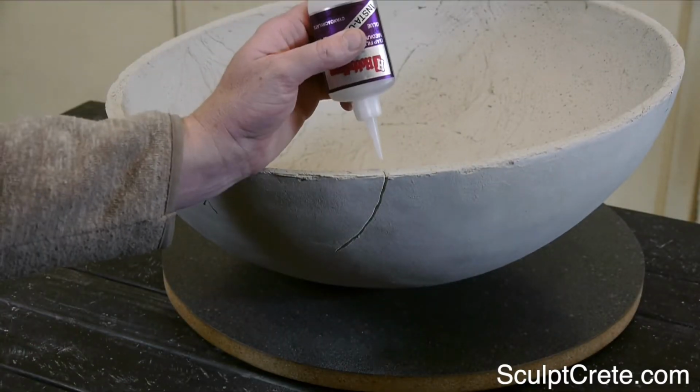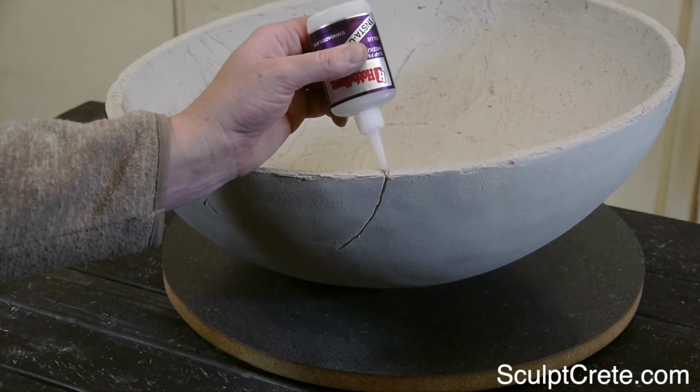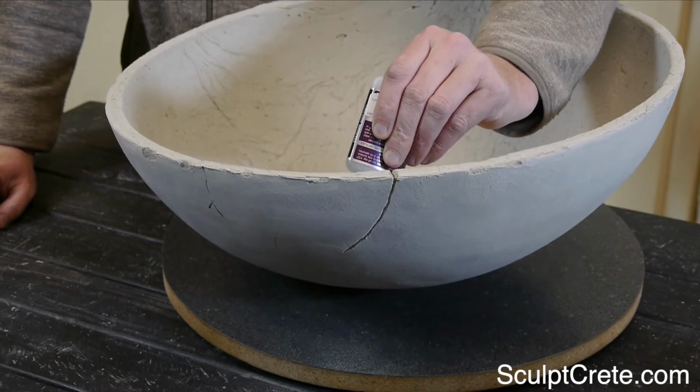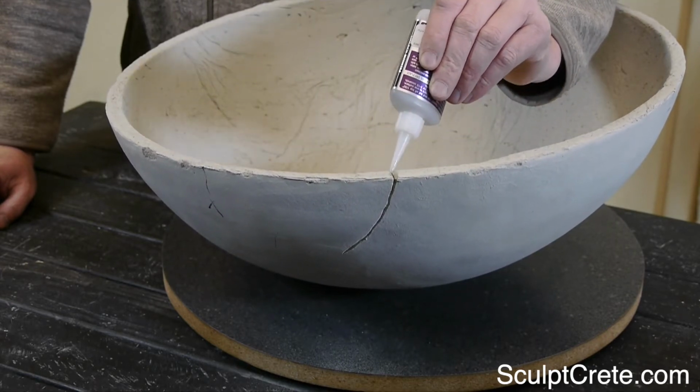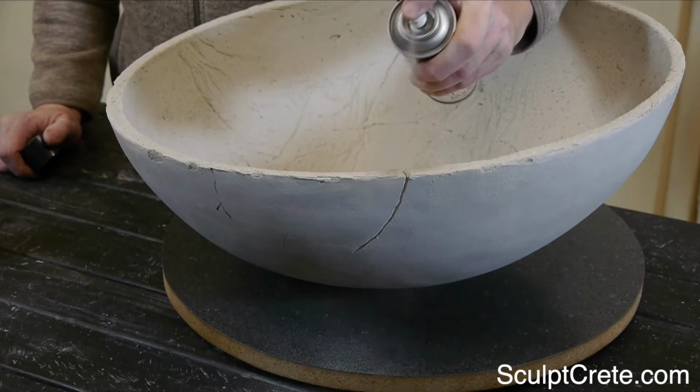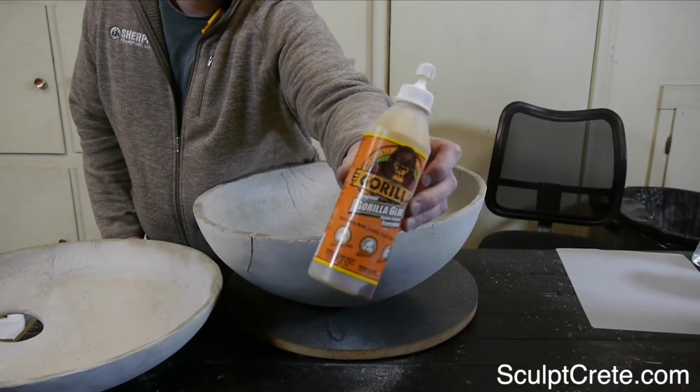super glue with a quick set spray, and any super glue and quick set spray works really well on SculptCrete. Just putting that on the inside, and I'm not going to patch the outside for now, as we're going to be patching that anyway when we do the two seams.